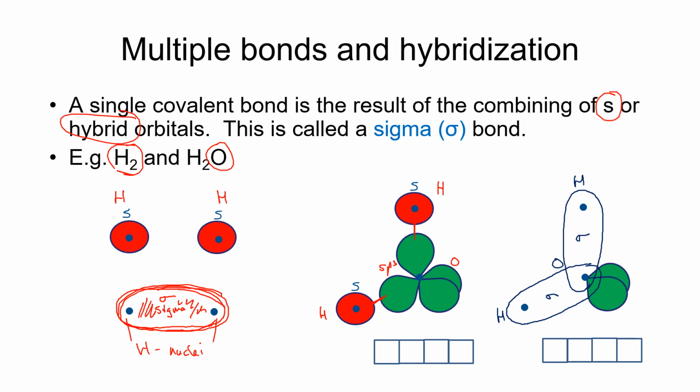In order to show that in our orbital box diagram, you can see that oxygen with an sp3 hybrid would have 2 spots open for bonding with the hydrogen. Once bonded, those hybrid orbitals would then all be full. There's the one hydrogen, there's the other one. Great.